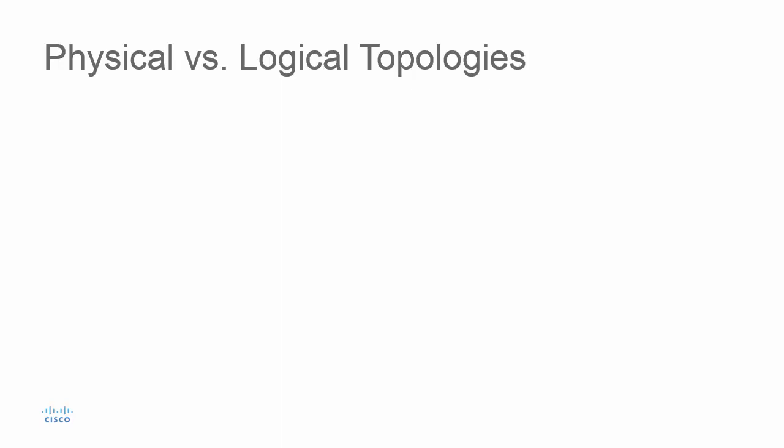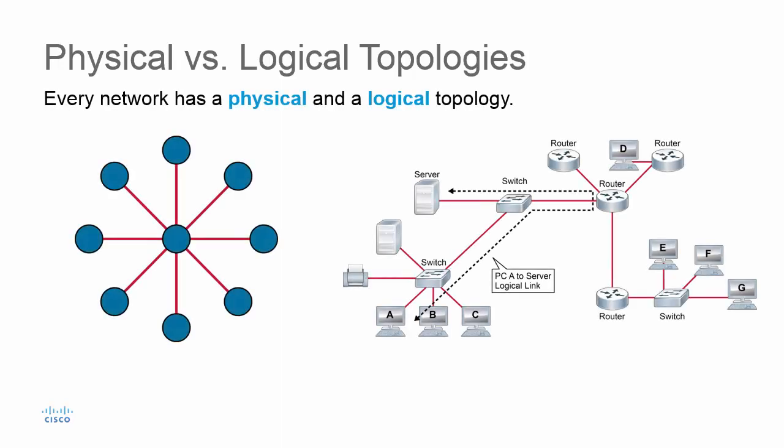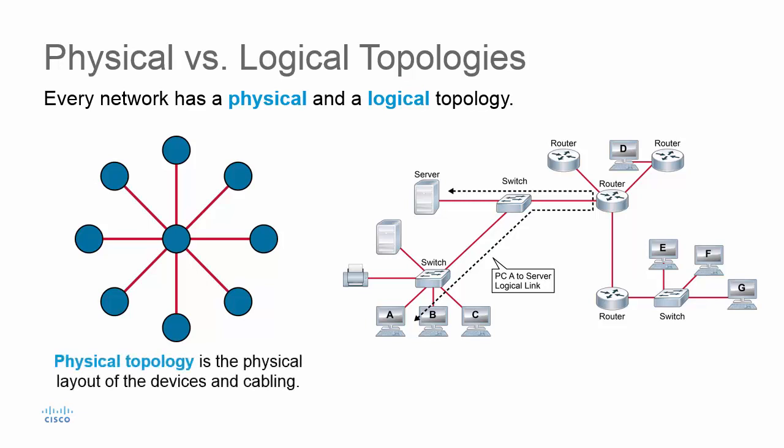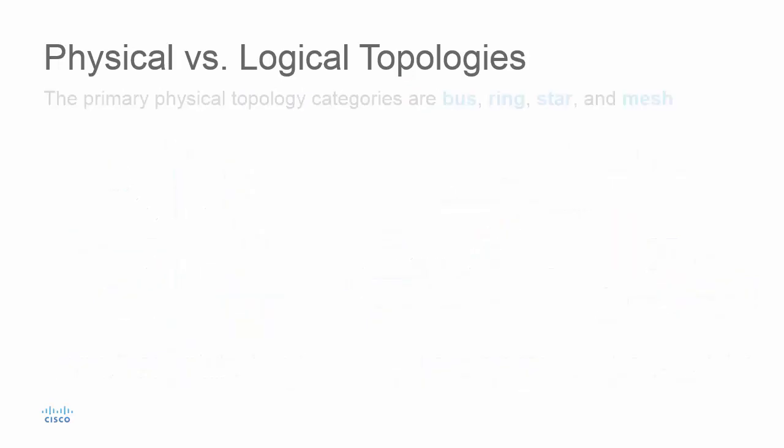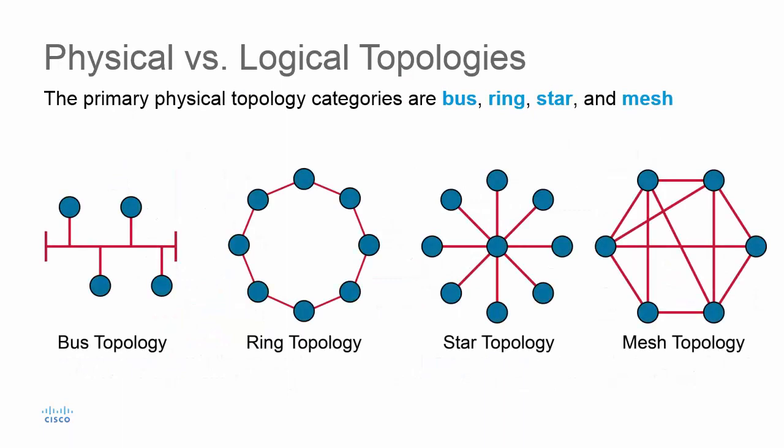As you already know, every network has a physical and a logical topology. The physical topology refers to the factual network design. This means that if you have a physical topology documentation of a network in front of you, you will be able to see where and how exactly everything connects within the network. The logical topology, on the other hand, defines the logical path on which the data will travel from one point to another. Now we know different topologies, and some of the basic ones are bus, ring, star, and mesh.